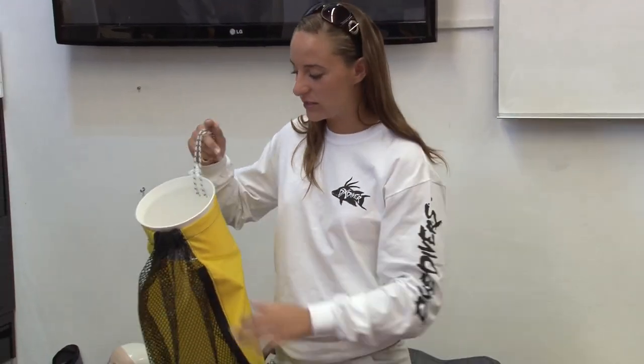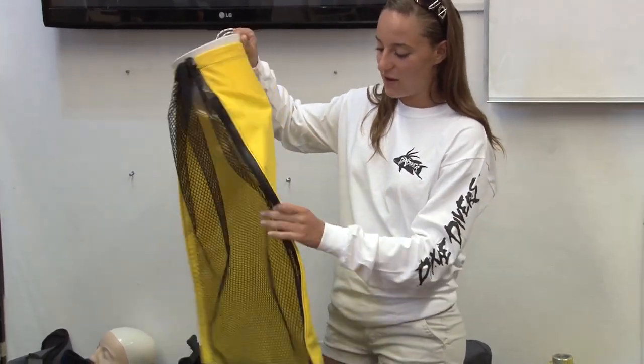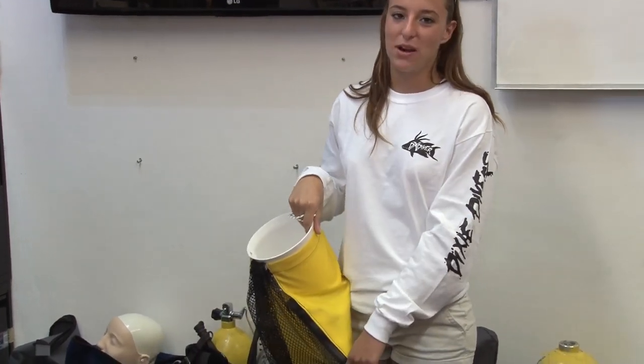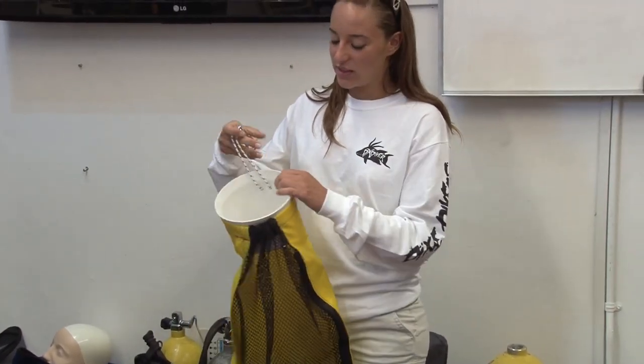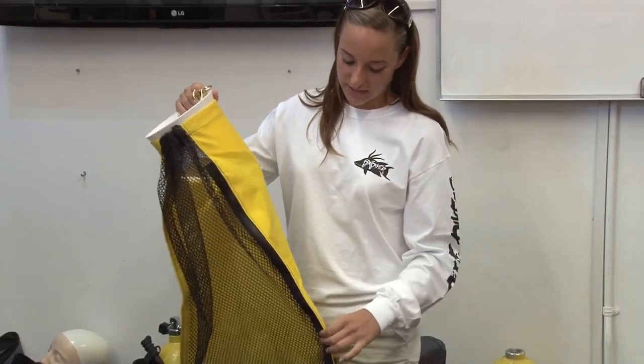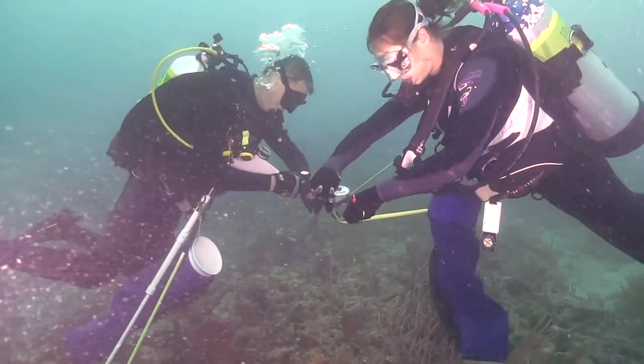This is called the Deluxe Lobster Hotel. It has mesh on the side, and also a canvas on the other side, so that way when you drag it along, it won't cause any harm to your leg. This also comes with a clip that you can clip onto your BCD and a zipper on the side for easy access.